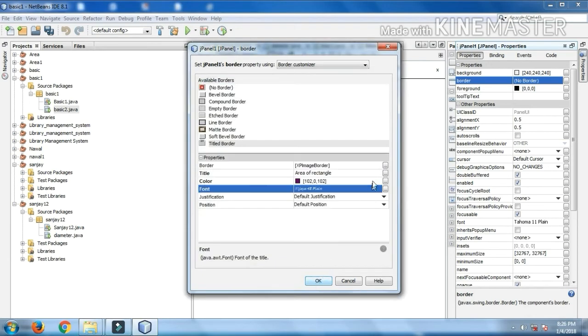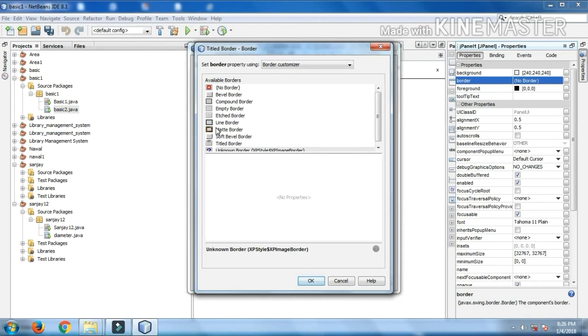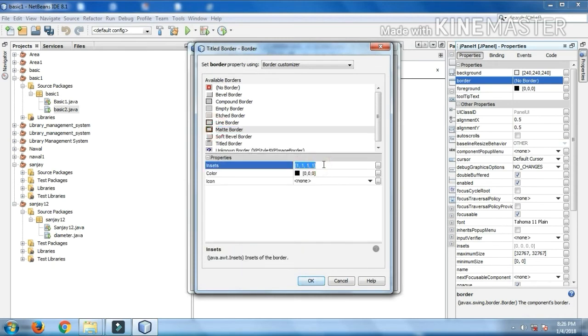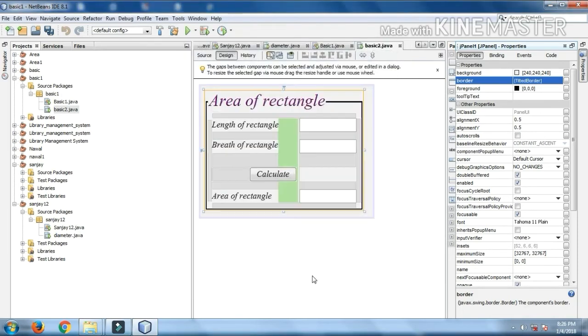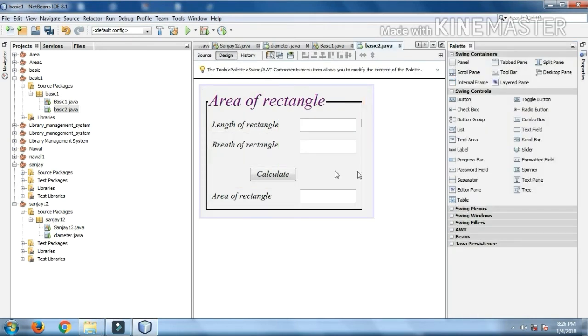Okay, now go to border and select matte border, write 3 comma 2 comma 2 comma 2 here because it will look good, sexy too.